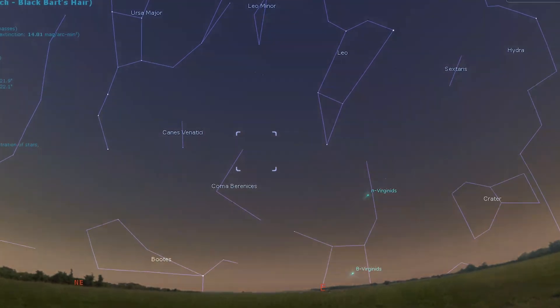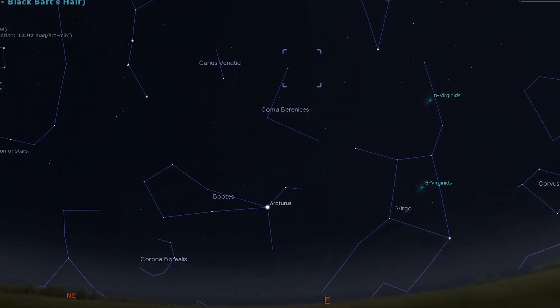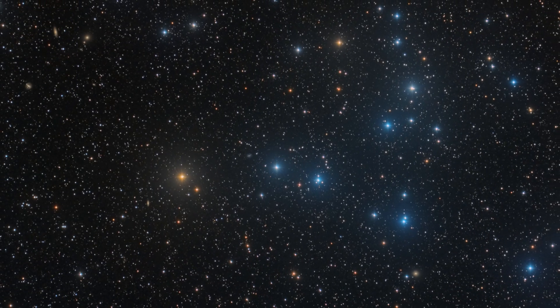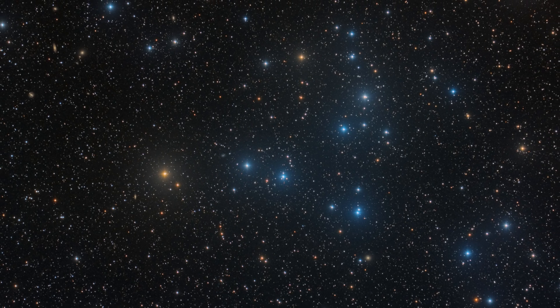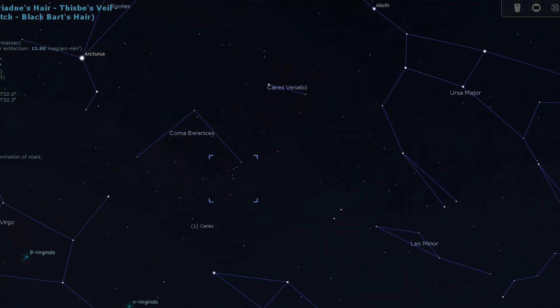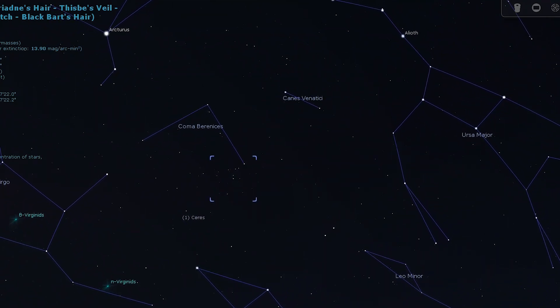The next object on our tour of the night sky in the month of April is Melotte 11, otherwise known as the Coma Star Cluster. Visible from suburban locations, the Coma Star Cluster is located roughly midway between Denebola in Leo and Cor Caroli in Canes Venatici. This Y-shaped star cluster is large, relatively dense, and is best observed with a pair of binoculars. If your location suffers from light pollution, you'll probably need binoculars to locate it, but binoculars are actually best for observing this cluster anyways.